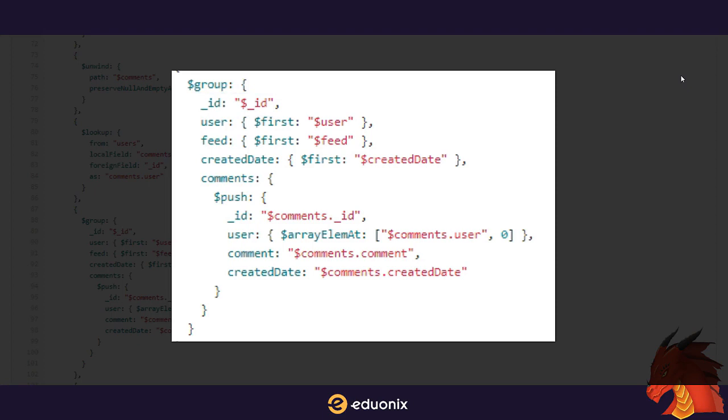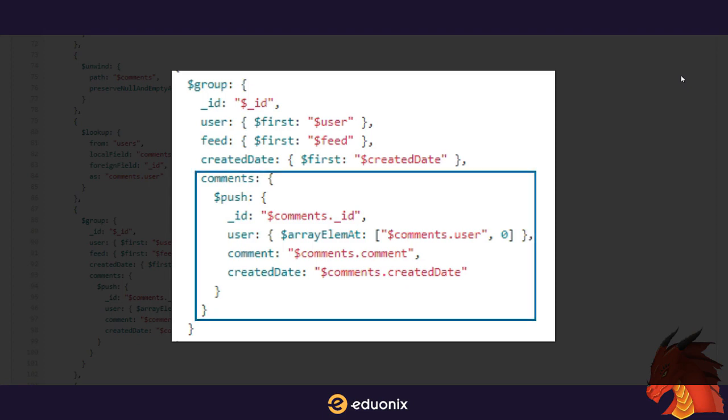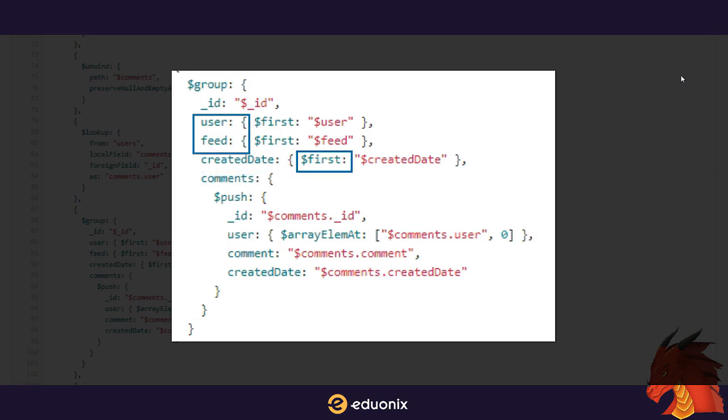In this context, group uses a couple of accumulator operators to organize the comments according to contributors to feeds. The first accumulator operator returns a value it gets from the first document for each group. Order is only retained when the documents are already in a defined order. In the fetch user feeds and fetch wall feeds methods, the first accumulator operator is used to return the initial values from the user, feed, and created date fields.